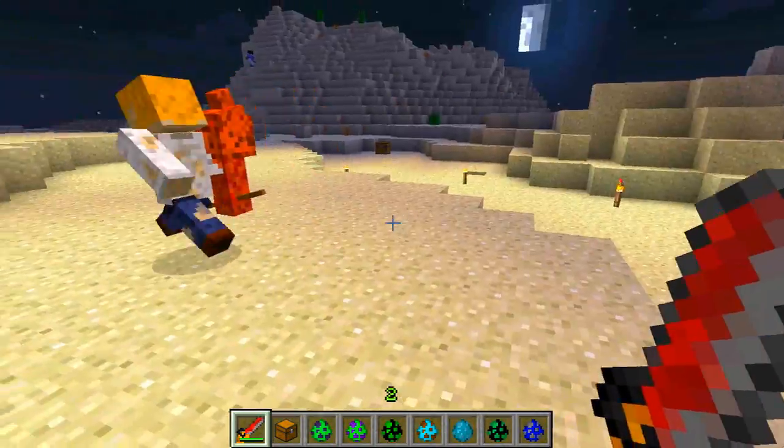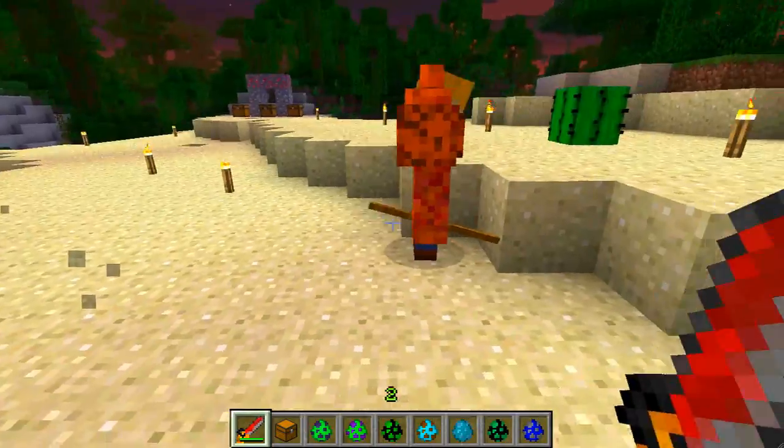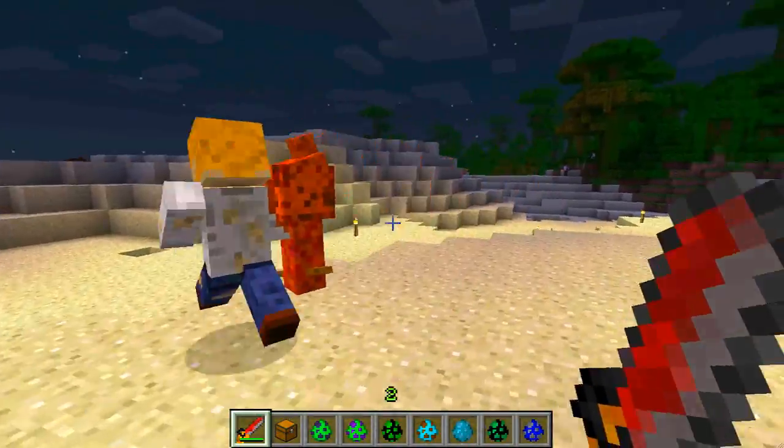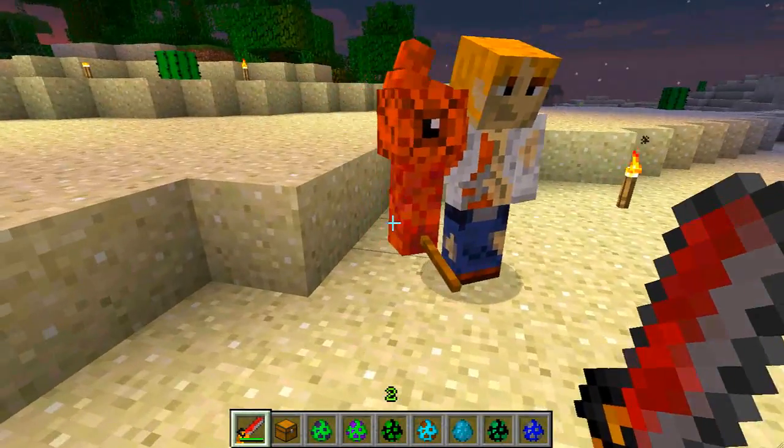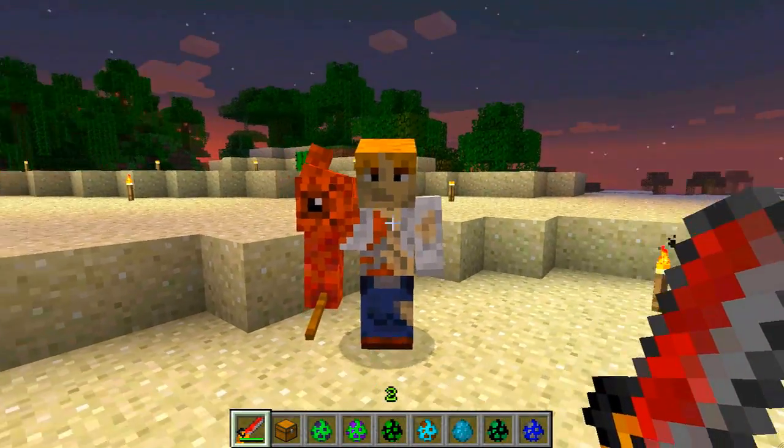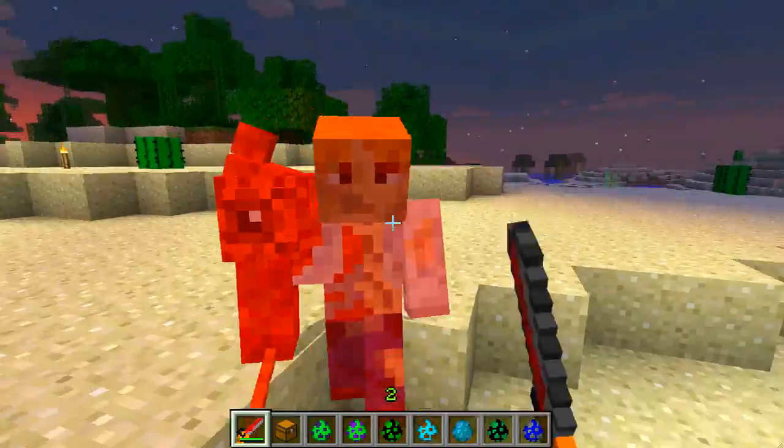Okay. So this is another guy with a hideous deformity on his arm. And this looks a little bit like a chicken leg. Like a KFC. No, it doesn't at all, let's be honest. But yeah, as you can see, he's got like a little stick in his hand. He looks pretty hideous. Let's give him a few hits and see what he drops.